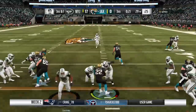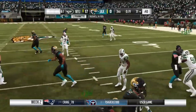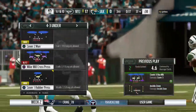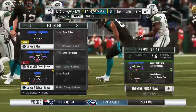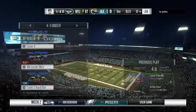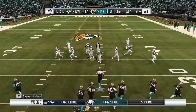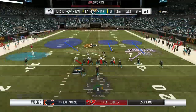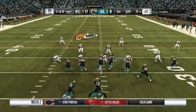They'll run it now out of the gun. And he's able to get it to the 31, and that's enough for the first. They only get 2 there, but on 3rd and 1, that's all they needed to keep the drive going. Tough first half for him, unable to put up the numbers he's used to producing. But with a guy like him, you and I both know it just takes a couple of explosive touches for him to make an impact on this game and on the stat sheet as well.